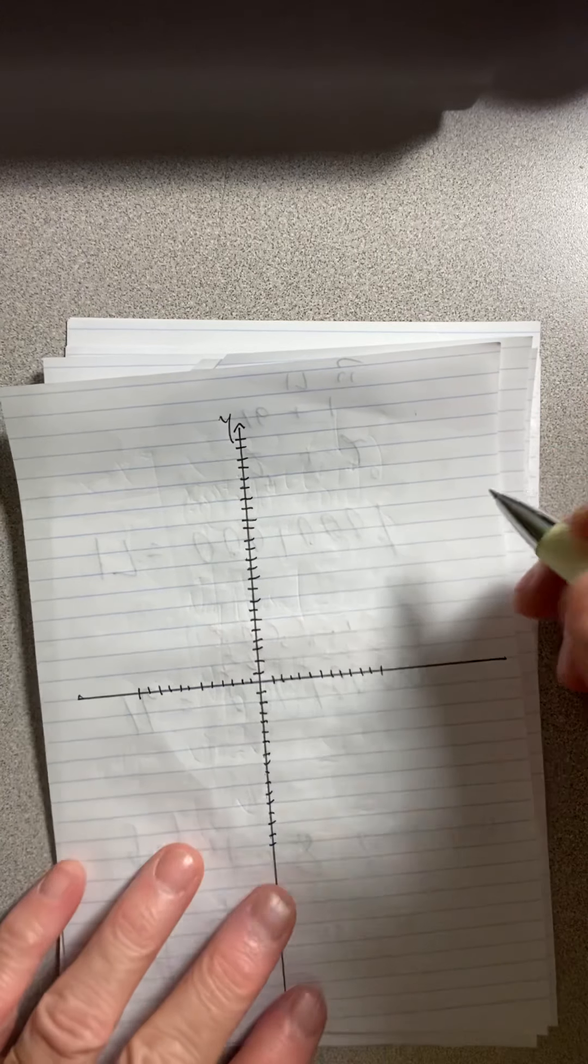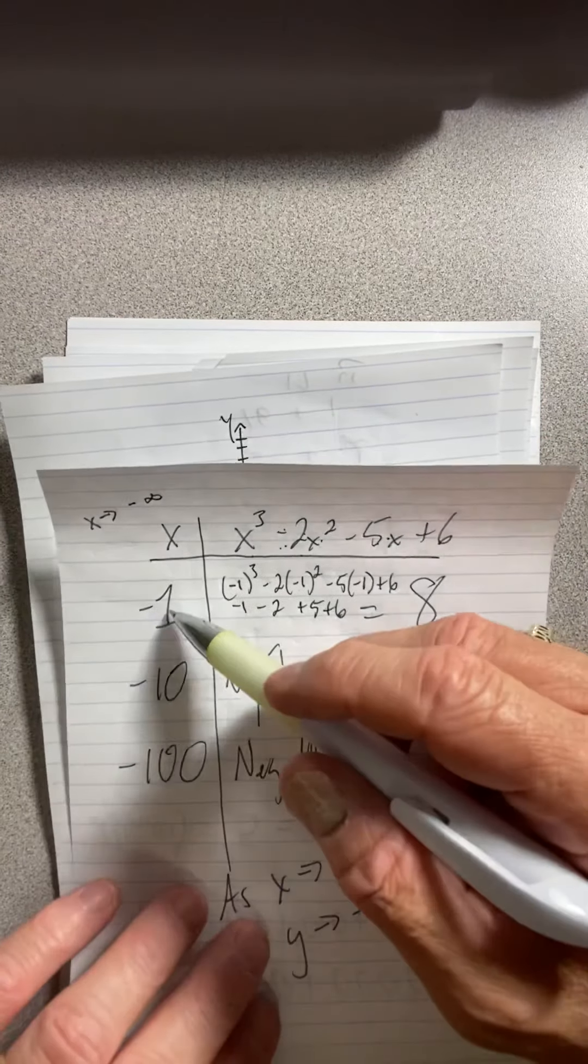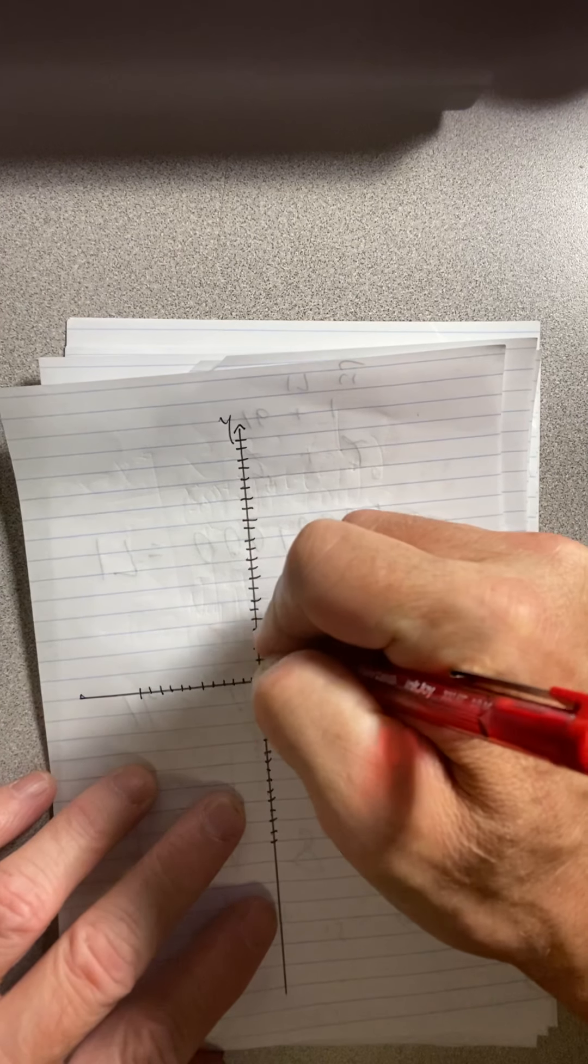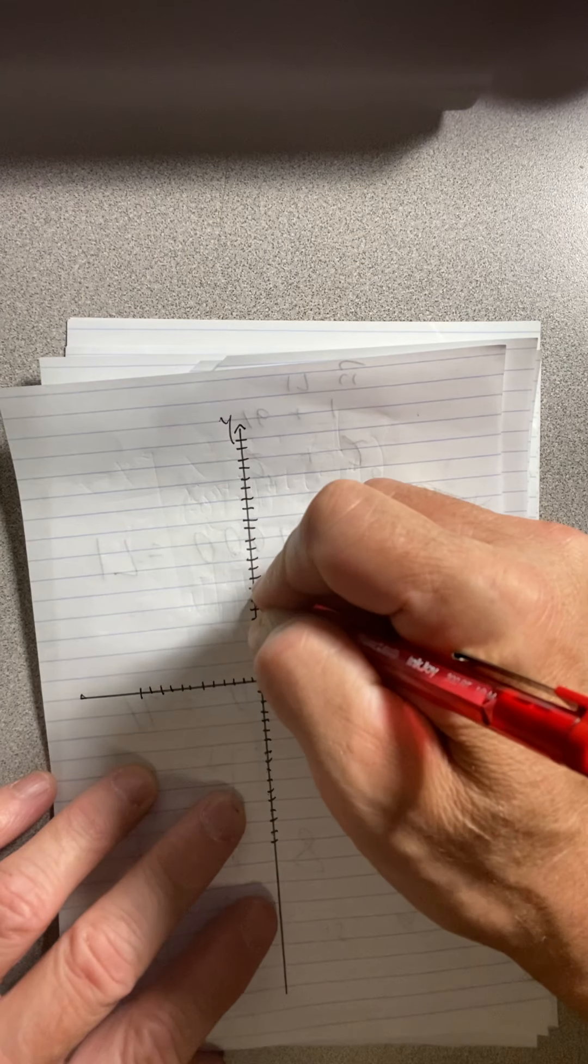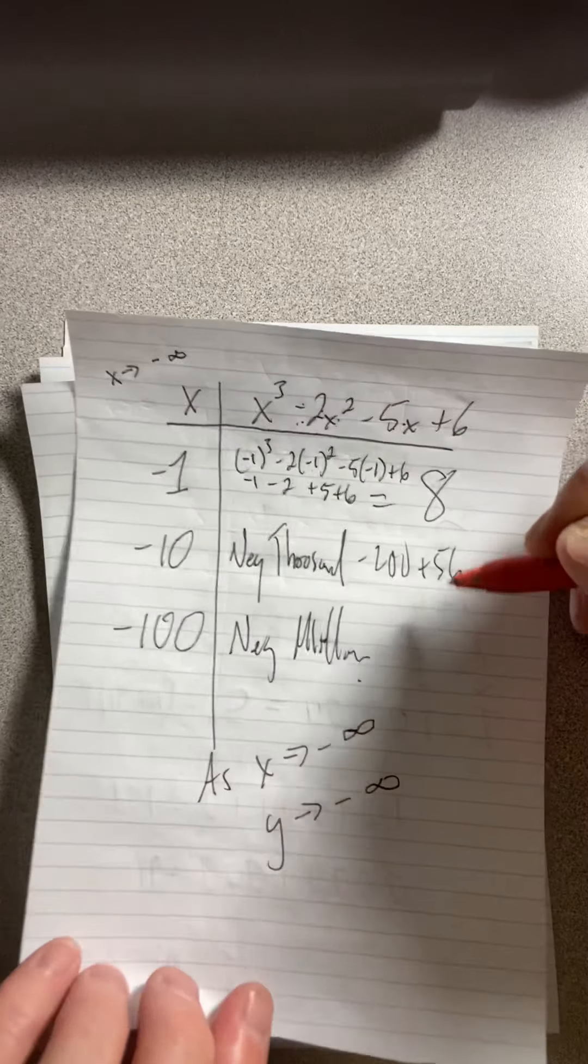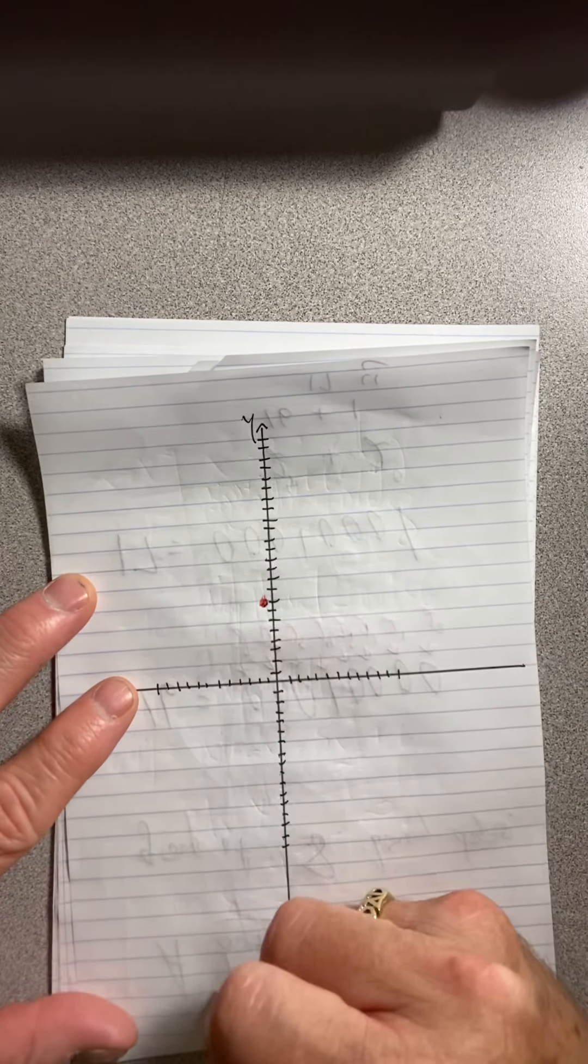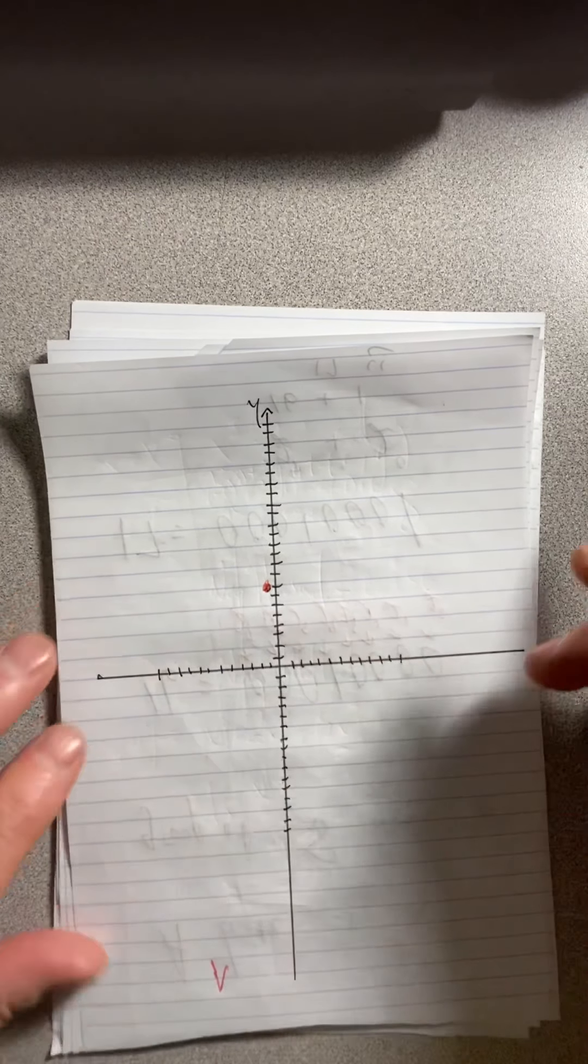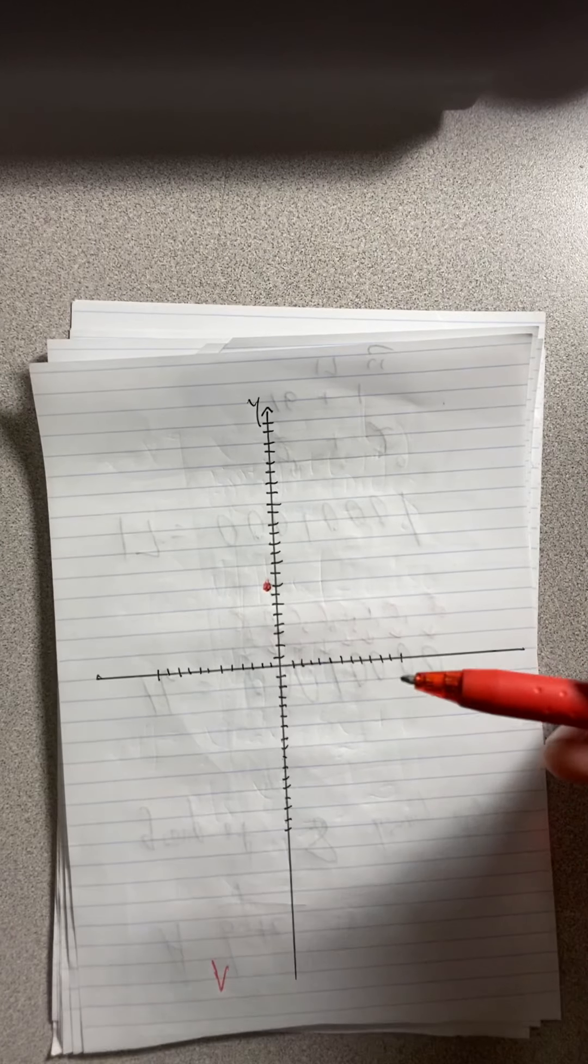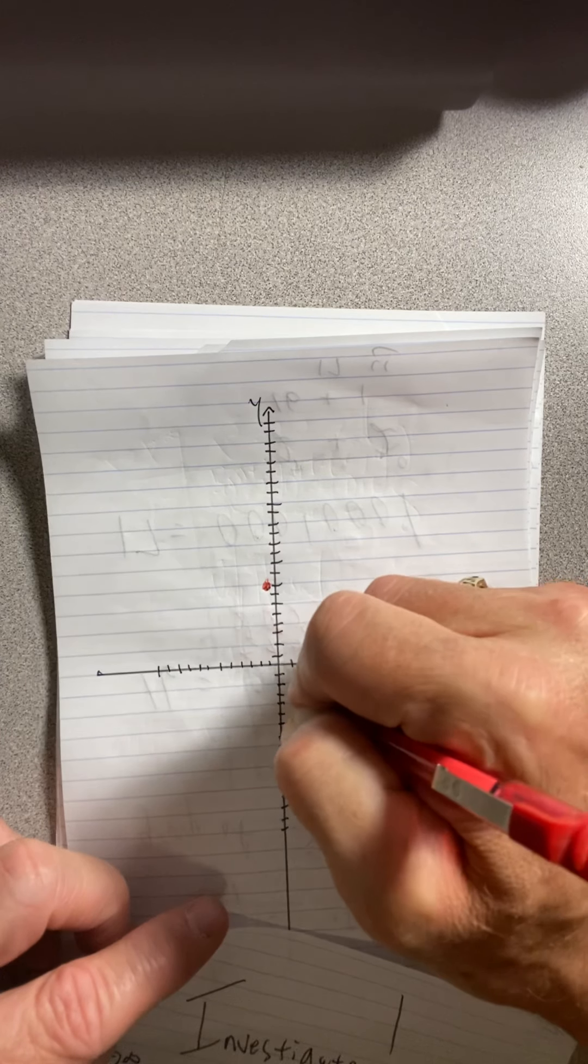So you investigate. You just answer the question yourself. It doesn't take that much work. So what have we learned so far? Well, let's look at some of these points. We learned that at negative 1, it's 8. I'll get out a red pen. So negative 1, it's up 8. We learned that at negative 10, it's way off the charts. It's way down here. So we'll try to keep that in mind. It's way down here when you get to negative 10. And negative 100, it keeps going down there.